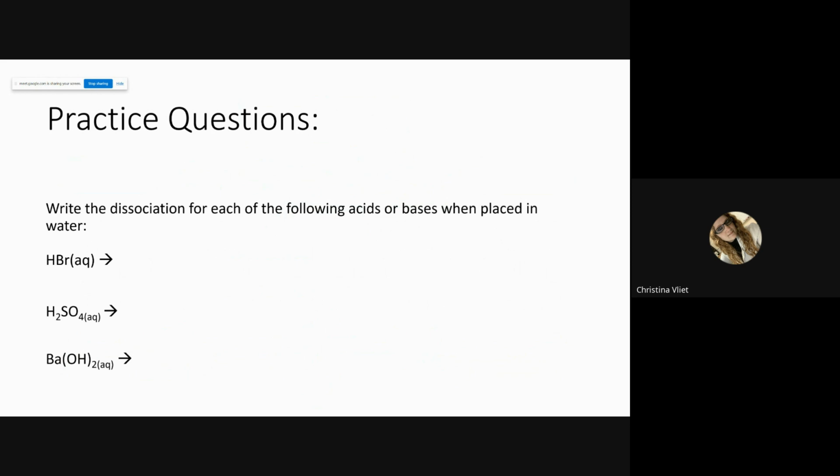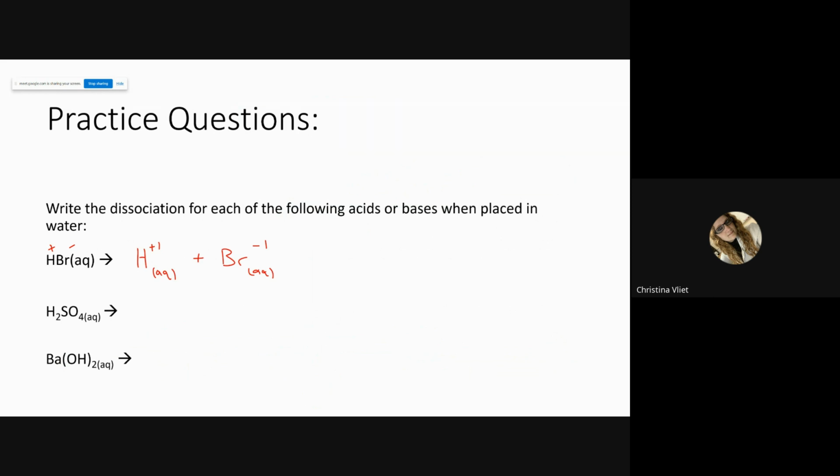If we're talking about dissociation, we're saying, how does this break apart in water? If I were to place this in water, it would turn into, what is the first ion you would have? H is always positive, right? So H would be +1, and then for the state you write aq because it's still dissolved in water. Anything aq is dissolved in water, in its ion form, and water surrounds it. And then what is the other charge? Br would have a minus one, right, because it has to balance and the charges become 0. And this would be the answer for the dissociation. What does this mean? You've got HBr in water, you've got a bunch of H+ ions in that water.